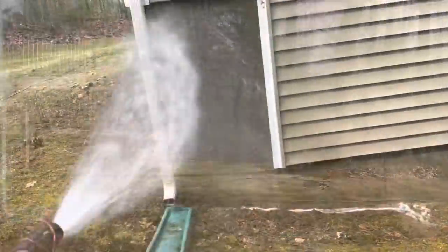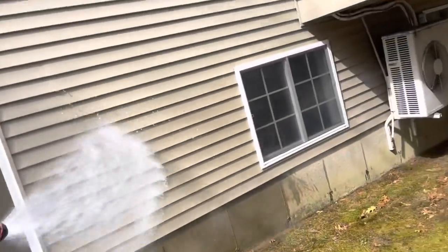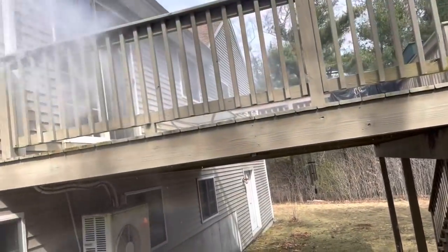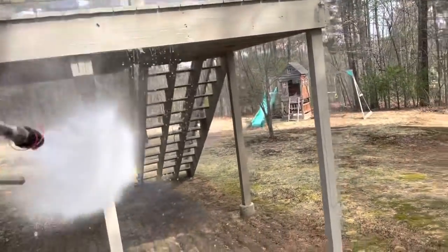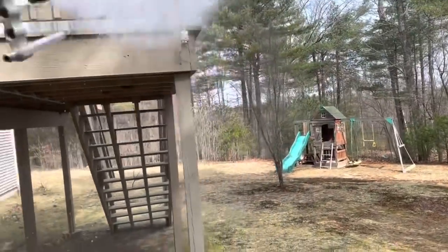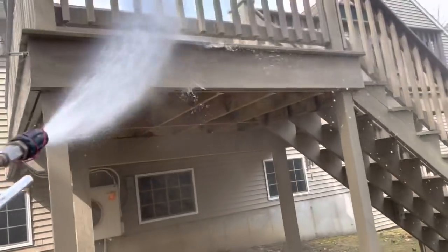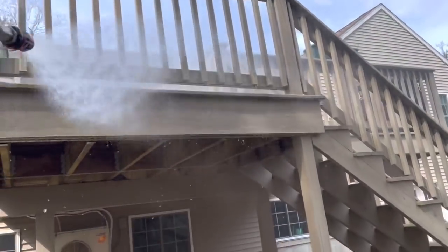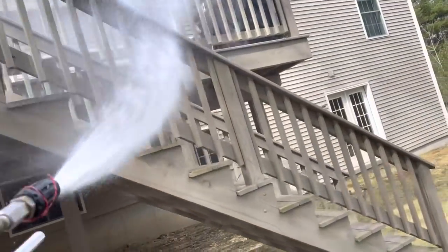Here we go. All right, so the first thing we want is some dwell. So we see we got soap now. And we're going to shoot this railing from the outside in. Shoot everything down here. Then I'm going to go up those stairs and soap everything on the inside and let it hang out while I wash at least a couple or maybe 3 sides of this house. The longer we let it hang out, the better it is.